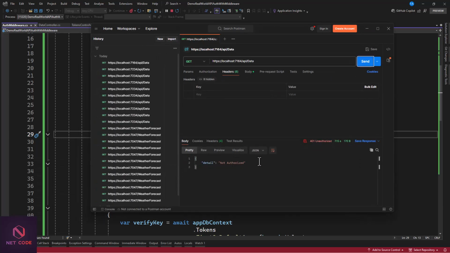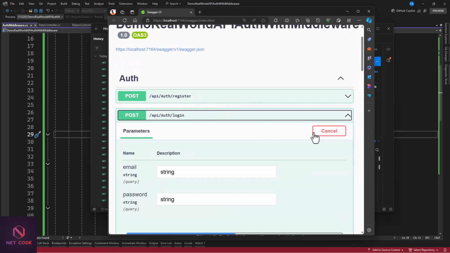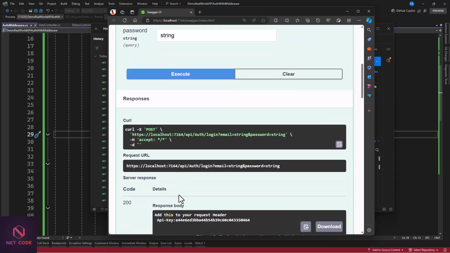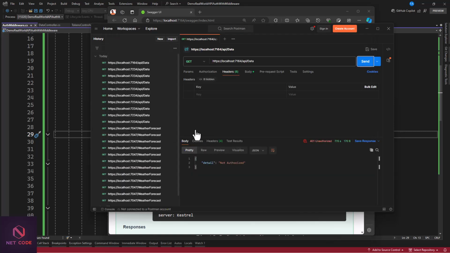Now let's add the header. In order to add the header, we can log in. And when we log in here, it's going to give us a token, and this is our token. So let's grab this. Let's go to our Postman in here. And now our key, do you remember? That's an API key. So API-key. That is our key. Now let's paste our token in there. It is from the header. So let's click on send.